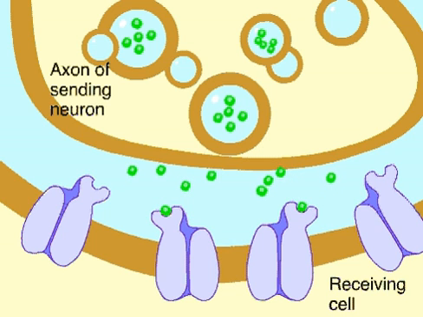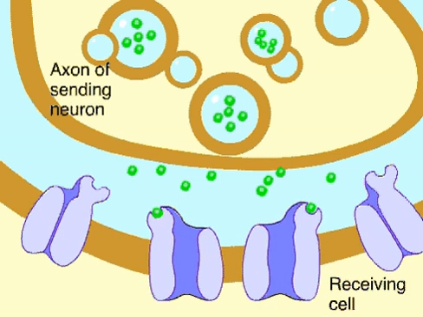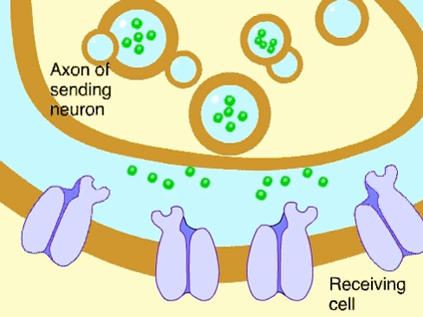The binding of neurotransmitters to receptors causes the attached ion channels to open. Depending on the type of neurotransmitter, receptors, and channels involved, this may excite or inhibit the receiving cell. Here we show excitation. Sodium ions rush in, changing the polarity of the membrane, and an action potential is triggered in the receiving cell. Having done its job, the neurotransmitter is broken down by an enzyme, and the ion channels close.